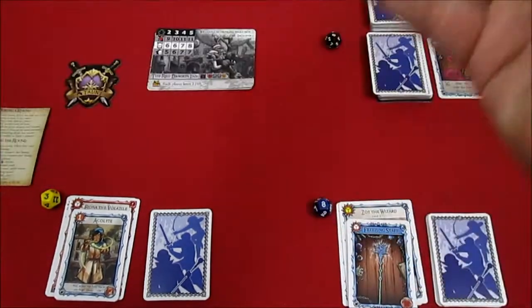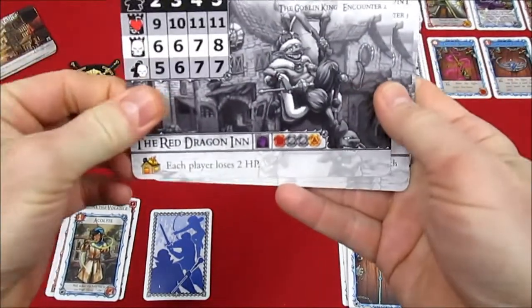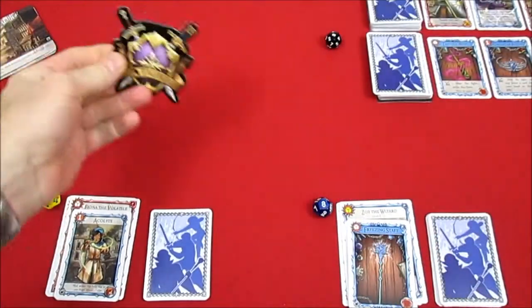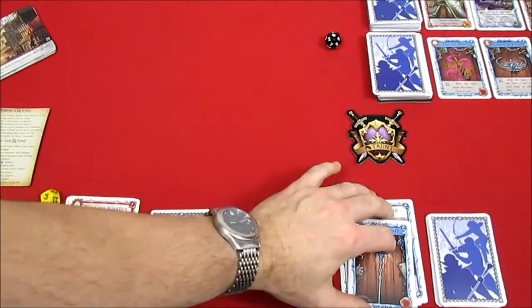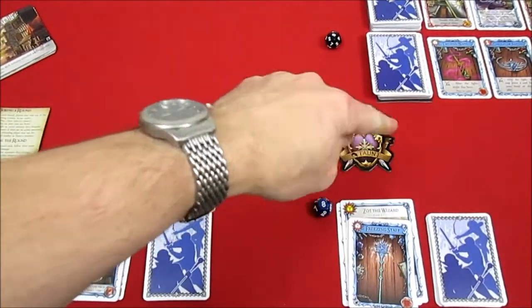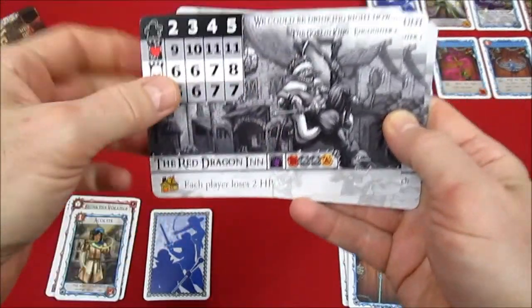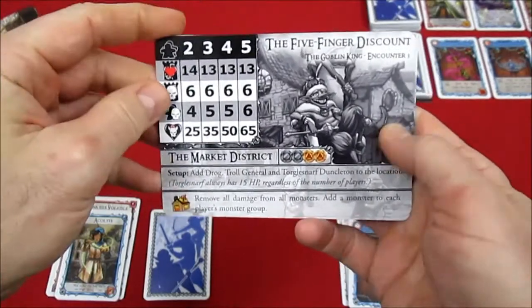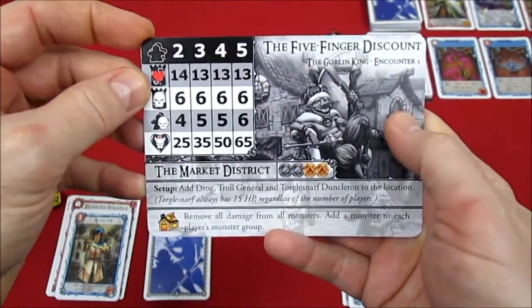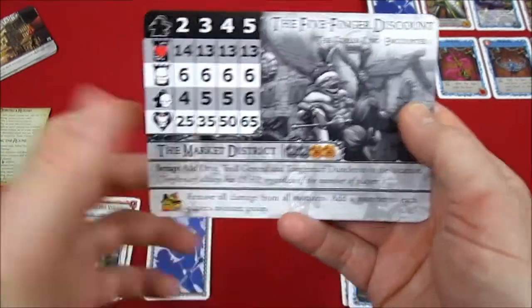But now we're going to be moving to the next location and the next encounter, and this is where things get ugly. Oh, and the taunt marker will move over to Zot because that was Fiona's turn, changing location. So we're going to have Zot be first. So that was We Could Be Drinking right now. We finished that one. We are over to the 5-finger discount. Yikes. And if we look here, the Market District is going to show up.